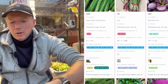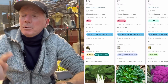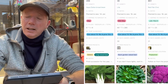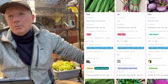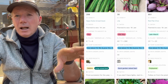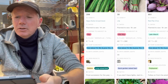Also going to do 3 different types of Asian greens. And the reason I'm doing them in January, because I did them in February last year, is that I found I didn't quite have continuity. So the Asian greens that we started sort of back in September time, they tend to go to seed in sort of January, February time for me. And so there's not quite enough time for a February sown batch to catch up and give us continuity.